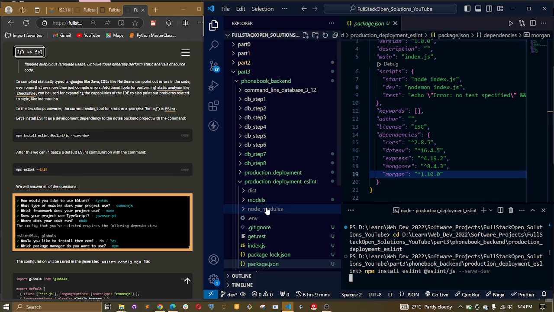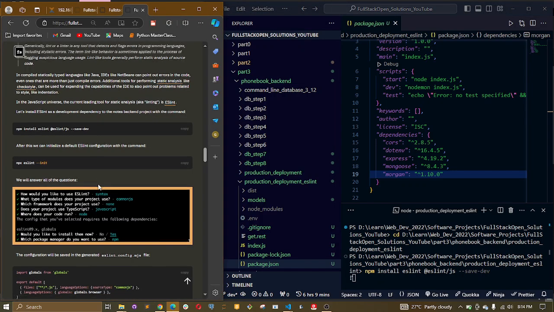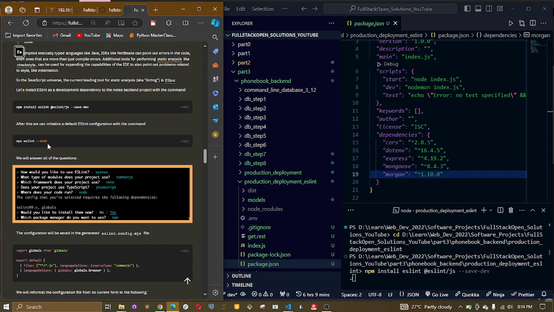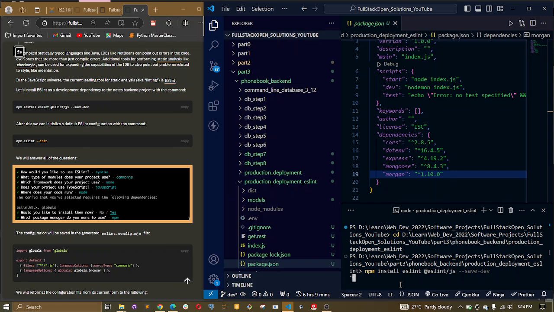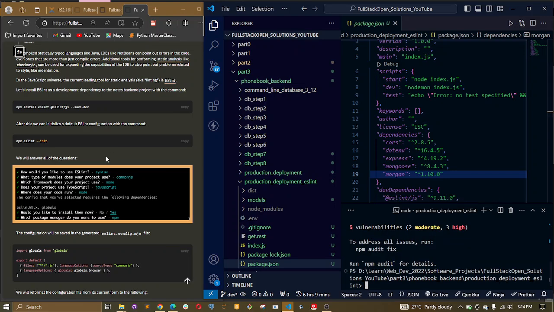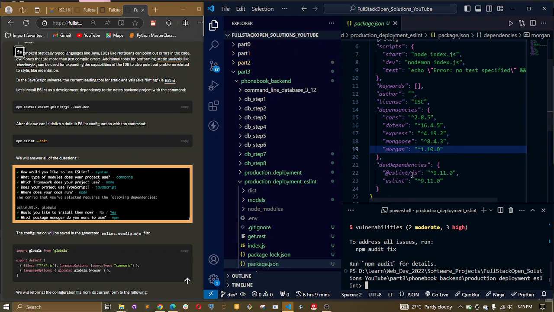All right, so while that is installing, the next thing we want to do is after when that is installed, we are going to run this npx ESlint dash dash init, and it's going to help us with these configurations as well. So when this is done, we are going to be running this code. So we could just copy it and then wait for this to be done. This should be done in a jiffy. It shouldn't take too long. Now, ESlint helps to flag and detect errors, right? And that makes work much more easier. All right, so this is done. We can see that here we have ESlint slash JS and also we have ESlint. So the next thing we want to do is we want to paste this code so as to have this configuration. So we run this.